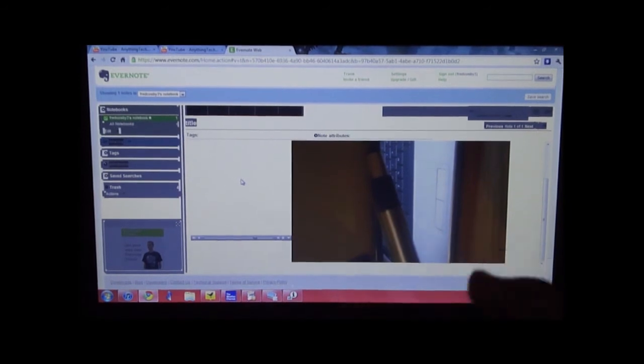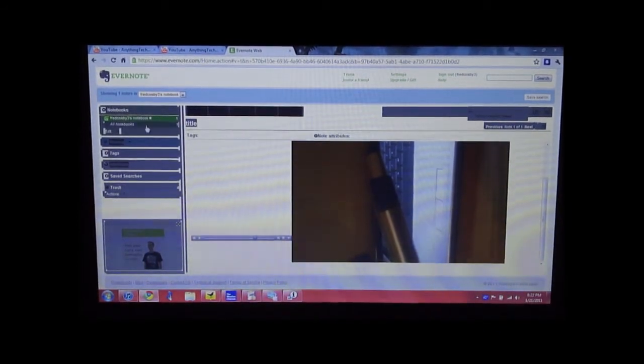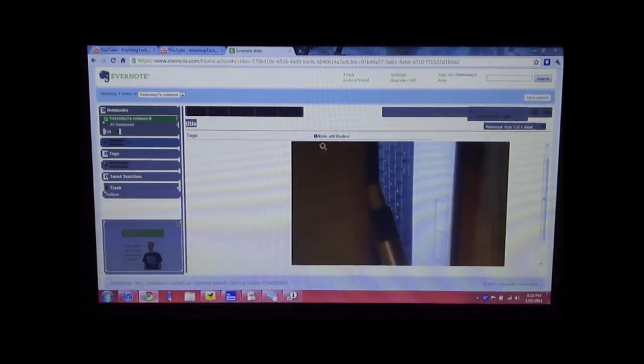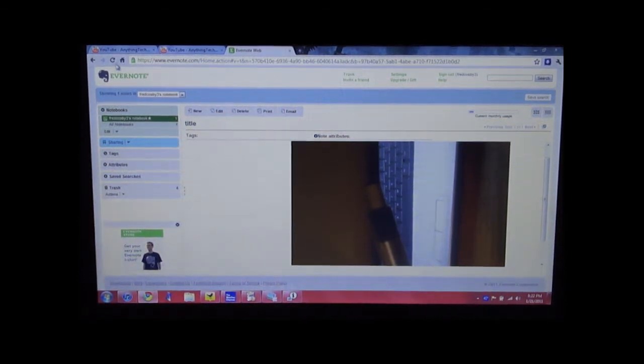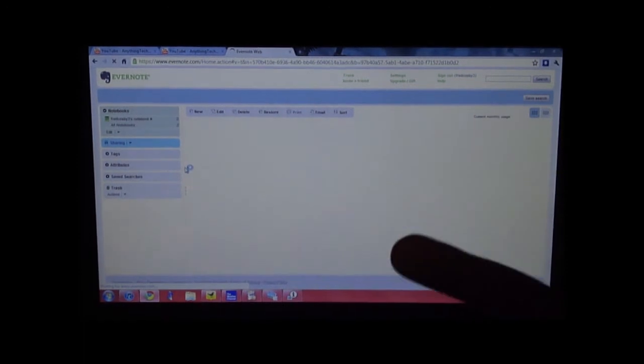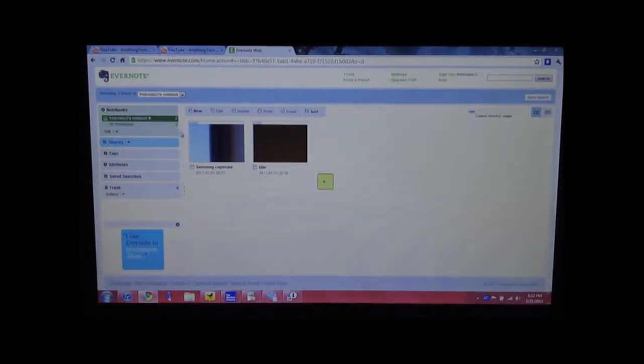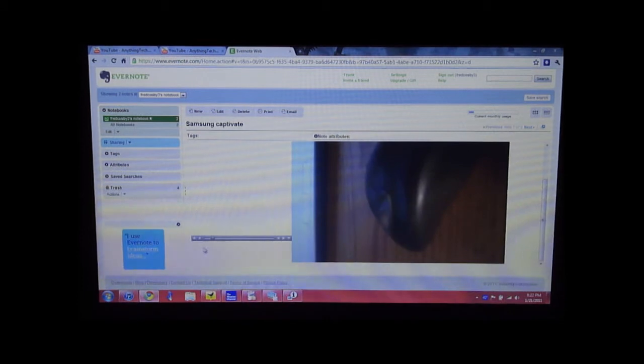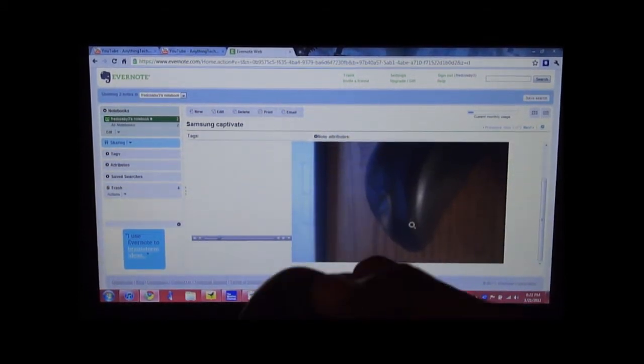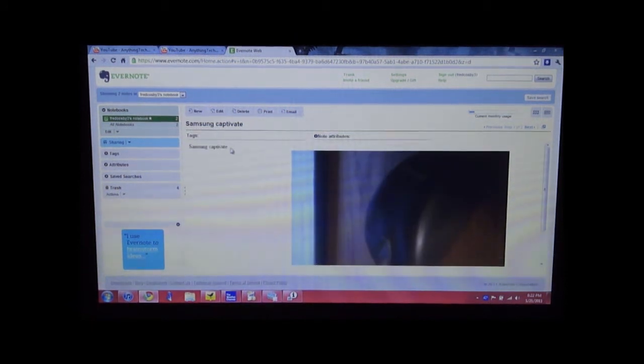So as far as the app working with the online portion of the site, it works out pretty well, I would have to say. But one thing that I didn't know when I first got this app, now you can see that the Samsung Captivate note has come in too. It's going to record my voice. I'm going to go ahead and type a note. And you can see the picture that I just took is right here. This is the mouse I'm using, Samsung Captivate.